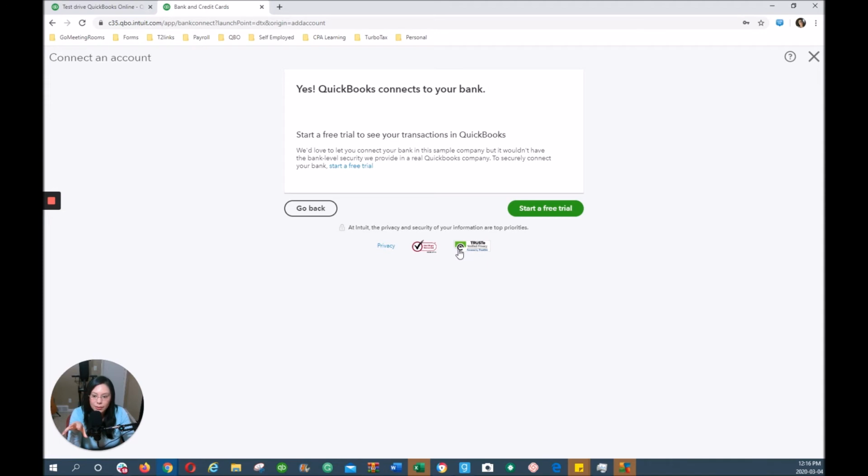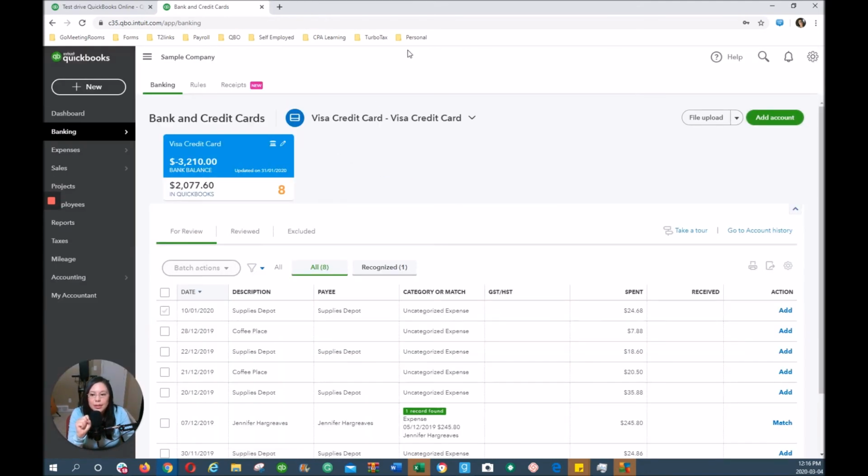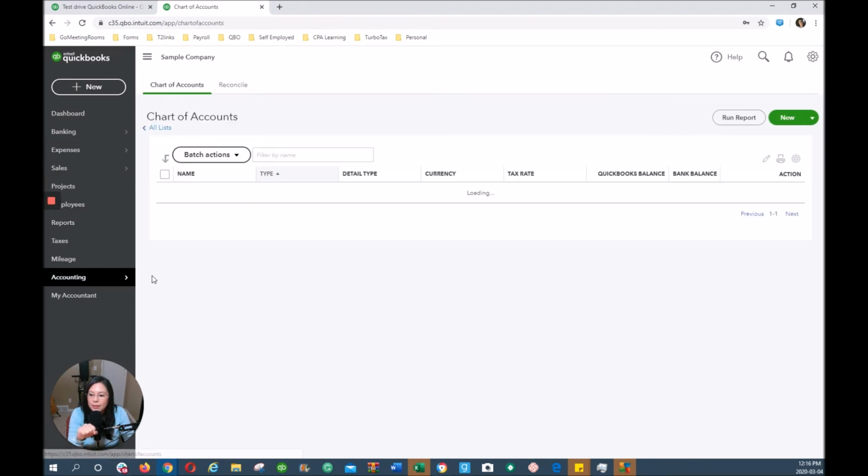After we're done selecting the new account for the connection, down at the very bottom, it'll ask you for a date range of the transactions you want to bring in. So go ahead and input your options, your date range, and once you are done with all that, we're going to go ahead and move forward. So we're going to finalize that connection. And once that is done, it's going to bring us back into the banking tab here, in which we'll see the connected account reappear. And then we're going to see the date range of transactions we selected under for review. So before you even start working with these transactions here under for review, we actually want to go into the accounting tab, into chart of accounts.